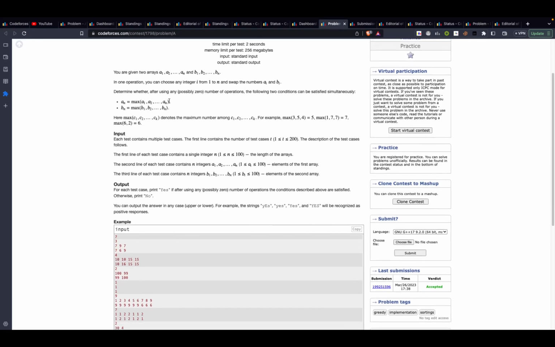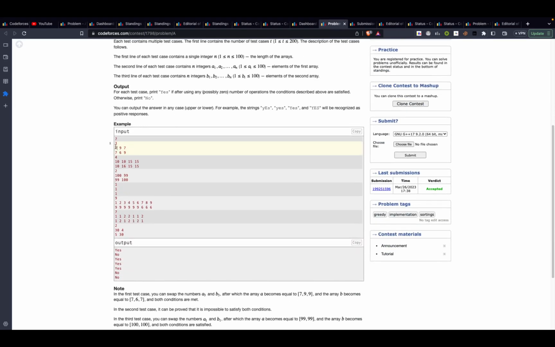The simple thing you had to do over here is make one array minimum and the other array maximum, right? Let's say if A_i is less than B_i, then it's fine. If A_i was greater than B_i, then you swap it. So if you do that for all the indices, then your array A would become minimum, right? And as soon as your array A becomes minimum, its last element should technically be greater than all the elements. If that is not happening, then your answer does not exist, right?